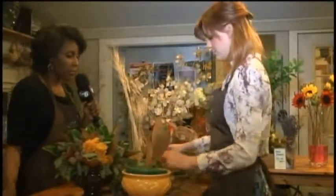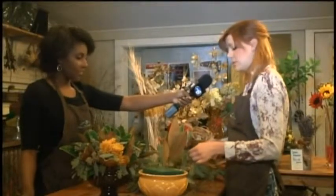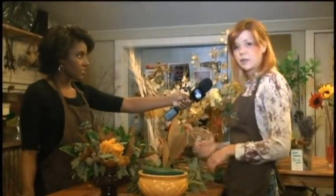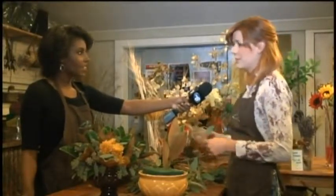Where do you guys get these flowers from? We get most of them wholesale, but sometimes we get local flowers as well. When it comes to the Christmas season, we like to cut cedar locally. I live in town and I've got a good stand of cedars next to my house, so we can just trim from there — you can even make your own centerpiece at home.